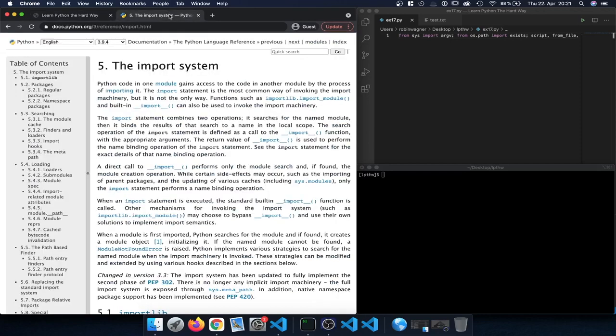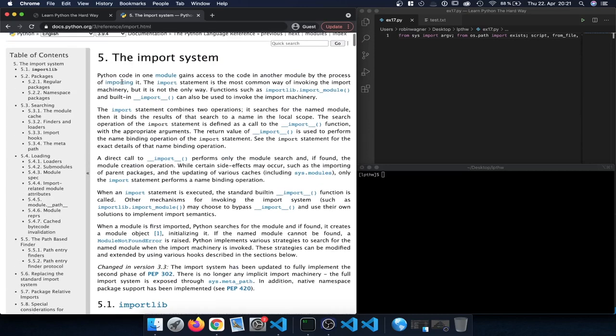Alright, so if we switch over here to the Python documentation, then we can learn a little bit more about the import system. So in Python, we actually have code that's separated in different modules, like we saw before, the sys module, for example, or the OS module, and that allows us to import additional functionalities which are not directly part of the core Python capabilities. So that keeps Python itself rather small, and we still can import the required capabilities if we want to use them. So that's how we can use the import statement.